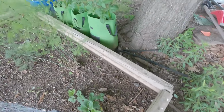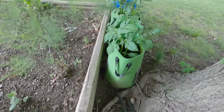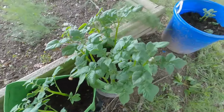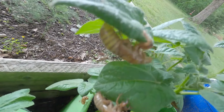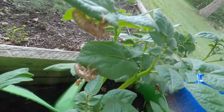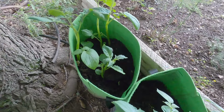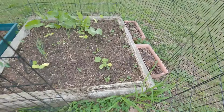Gives me extra space. And then these might not be so weird, but I've never grown with grow bags like this before. So these are grow bags. These are all potatoes that you see. I've got some Kennebecs, and look at this, the cicadas. They had a party on my potatoes. Do you see all those guys? I had to pick those off after I videoed all of this. Ridiculous. They were just having a great time, I guess. I don't think they did any damage, but there's red potatoes, Kennebecs, and then more red potatoes there.